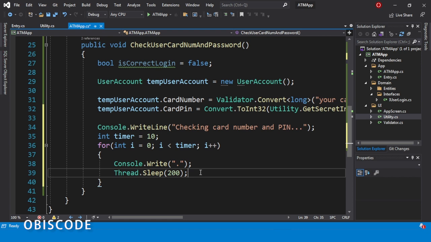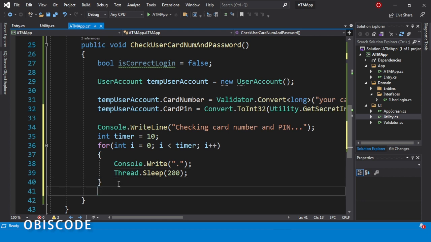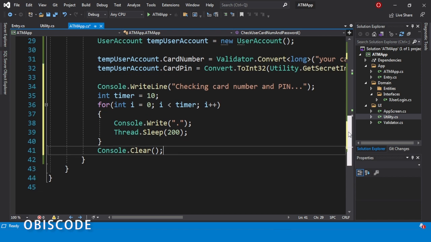Done. Let's clear the screen. All right.